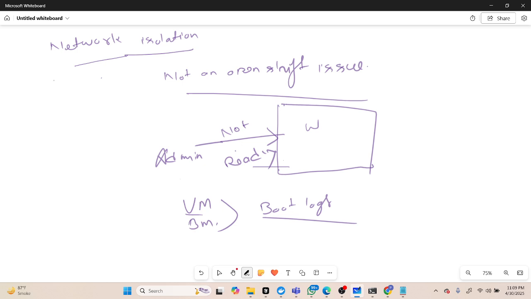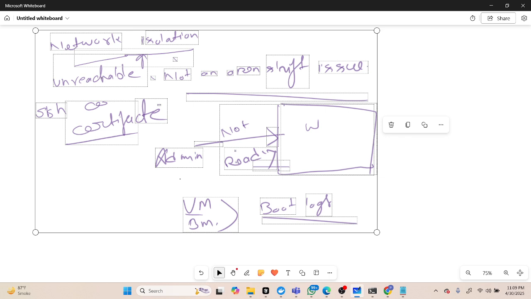If the status is unreachable, then you can check network issues, the configuration and those things. Sometimes an SSH certificate issue can also happen. These are the basic things to check once your node is not ready in K8s.